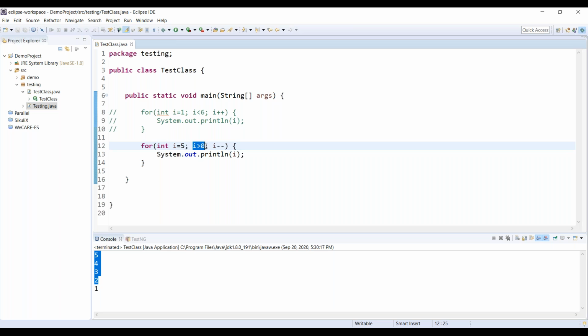Again, it went to this condition and found that 4 is still greater than 0, and again it printed out, it decremented by 1 and became 3, and 3 is also greater than 0, so it returned true, and that's how we got our expected output.